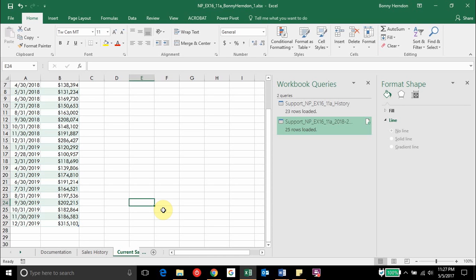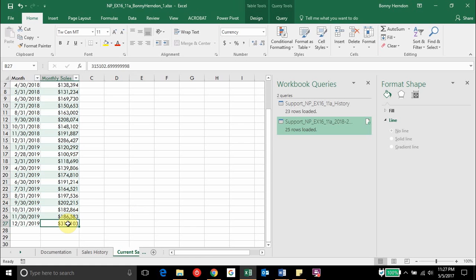Okay, step 4. Create a forecast sheet to track the changes in monthly sales and project next month's monthly sales as follows. Based on the range A3 to B27, so let's select that again.